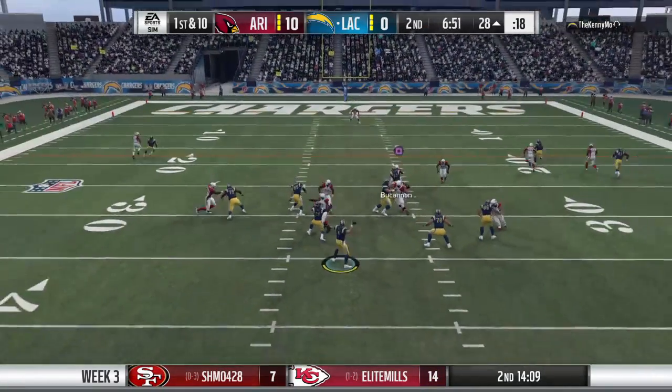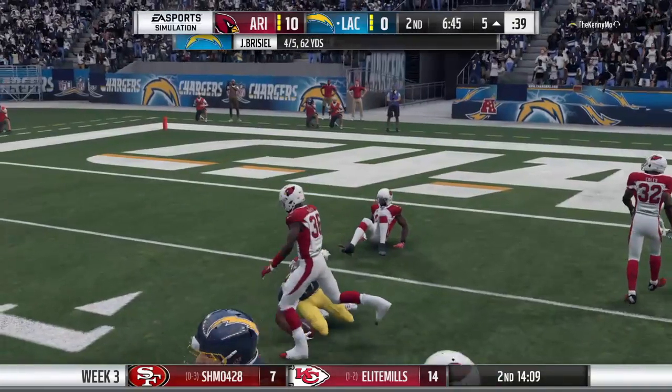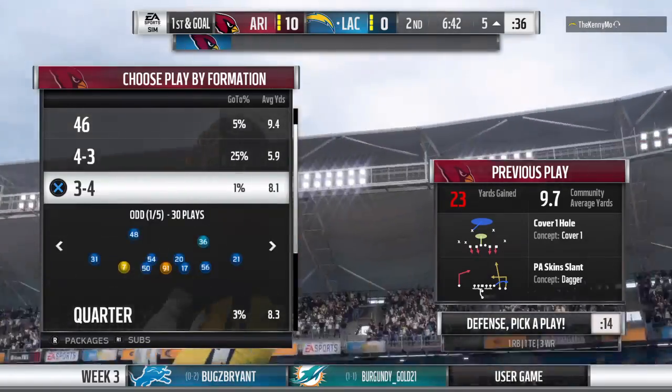They go play action here on first down. Wide open, it's Allen, complete. And he gets it all the way down inside the 10 to the 5-yard line. 23 yards on the play.